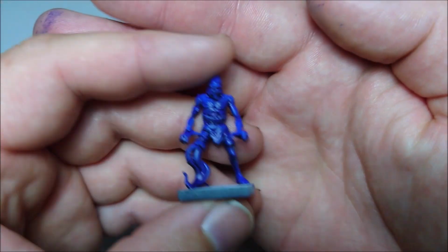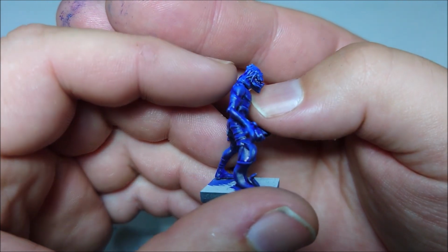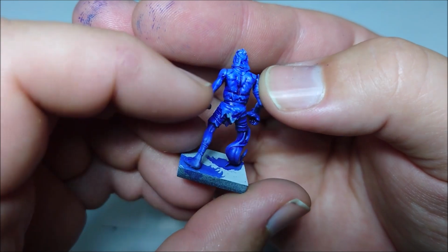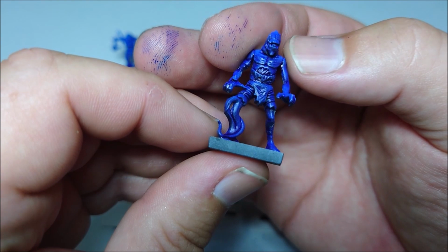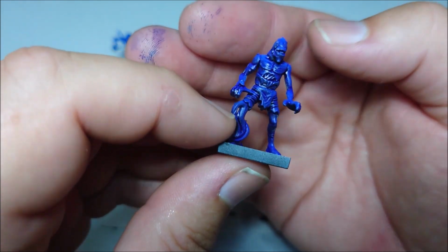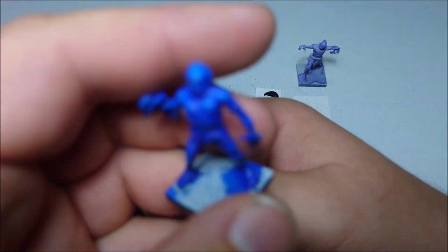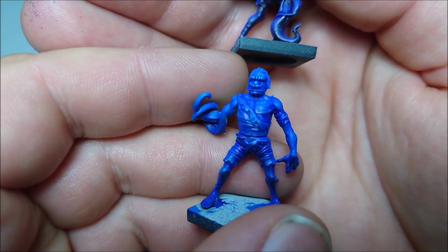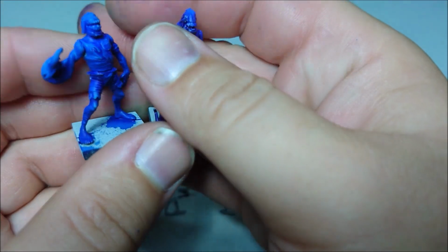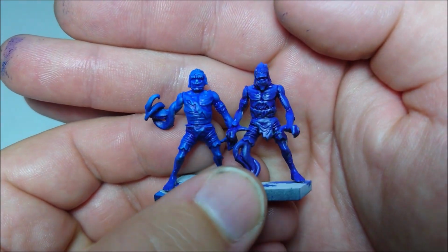Then we have the medium mixed, which is the blurple. And what comes to mind when I look at this miniature is that this one is really glossy. Is it glossy? It shines. So the color is good, by the way. Is this as glossy as well? Yes, this is actually it. But for some strange reason, this one shows the gloss a bit more.